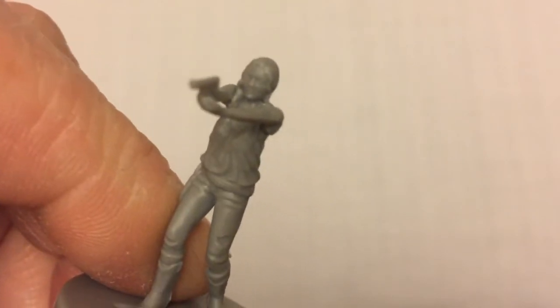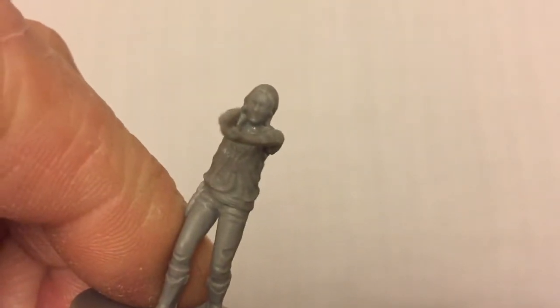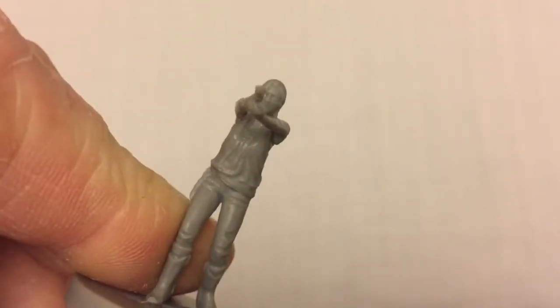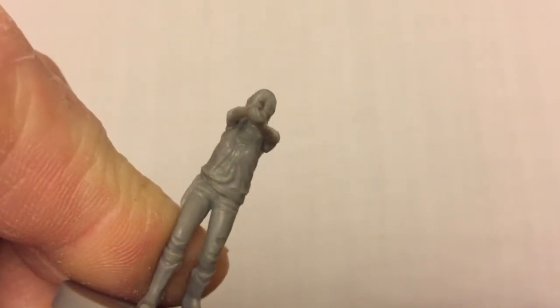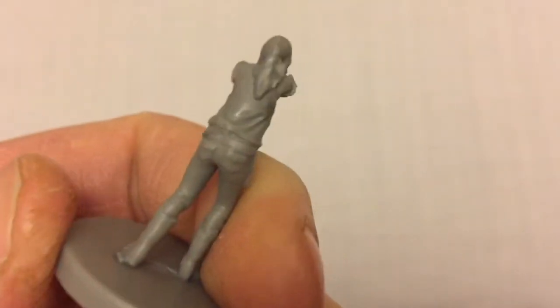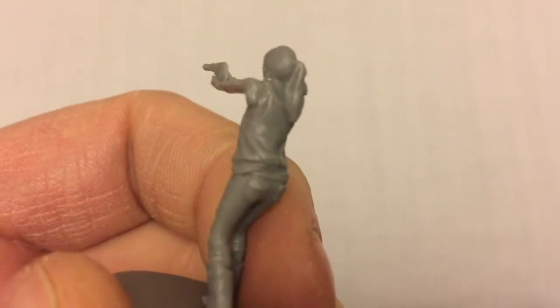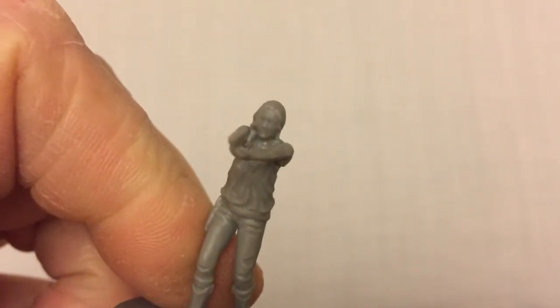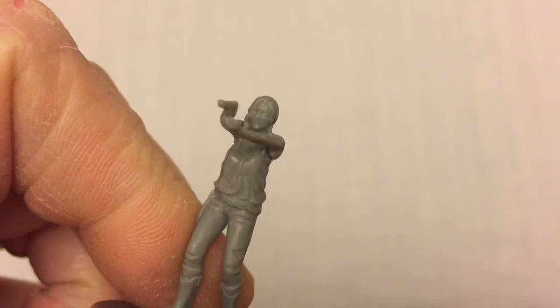And as you can see, you can see her face. Her face is there, but the details are soft. Some things have come out. You can see there's detailing on her clothing and things like that. And she does have a face.